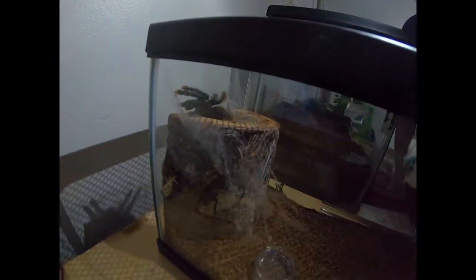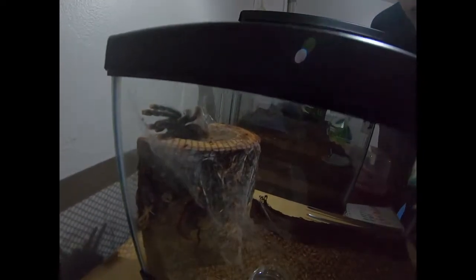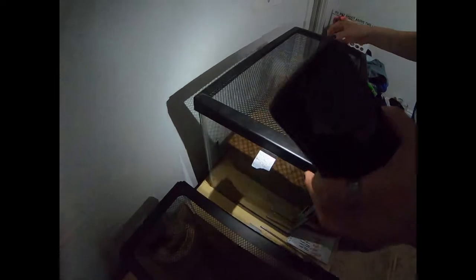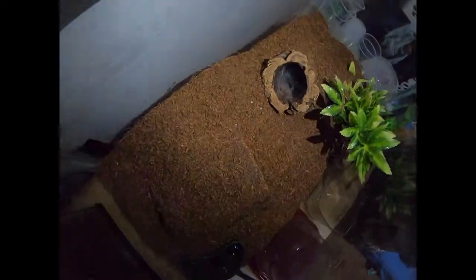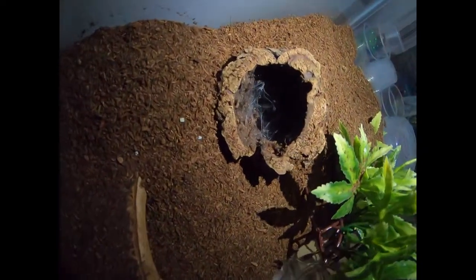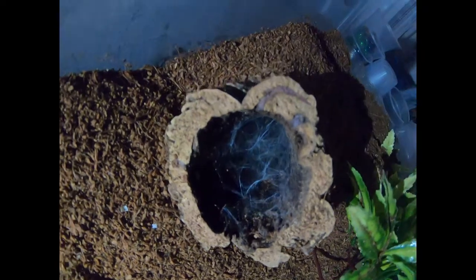This is just a little temporary enclosure for a day or two, until I get a nice little arboreal habitat for it, which will actually be very soon. Let's show you an update on the Balfouris - let's get this tank open here. They ain't gonna pop it open, they're too small, but still better safe than sorry. As you can see, they've webbed up the inside of that hole really, really nice. I see web all over this enclosure.